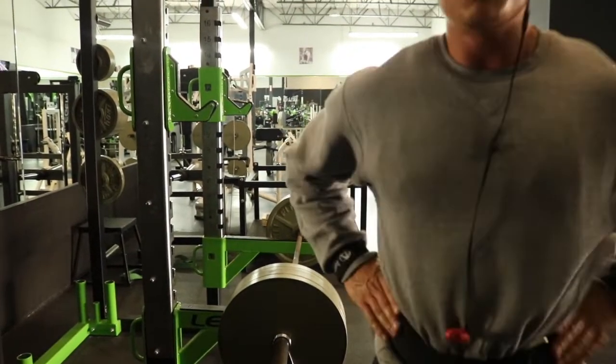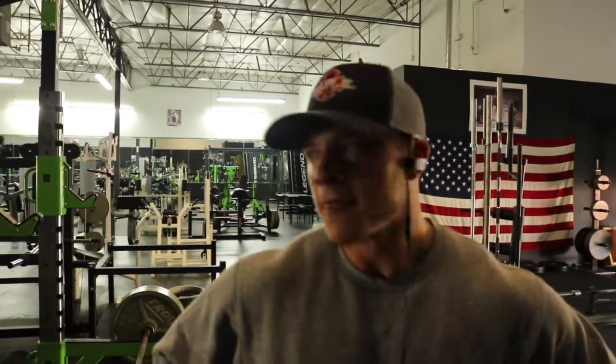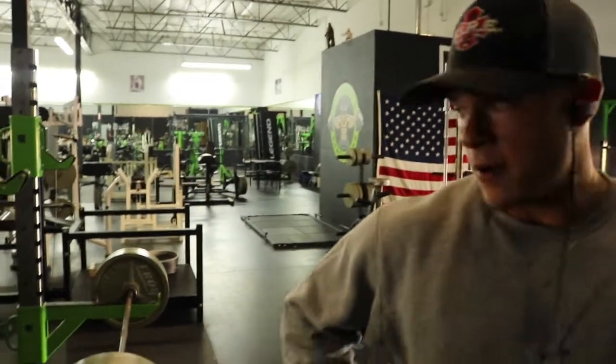Alright guys, what's up? Casey Davis, Red Vision Fitness. I'm going to take you through a back workout today. We're doing a lot of progressive overload. As you can see, we're doing rack pulls right now.